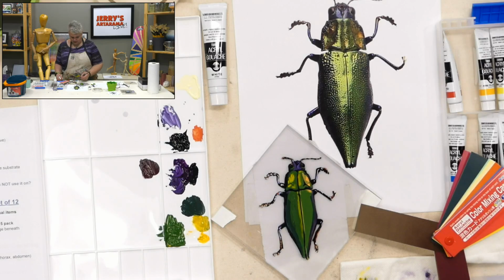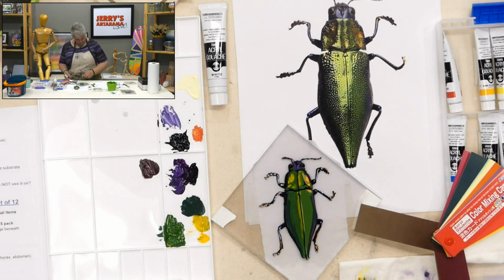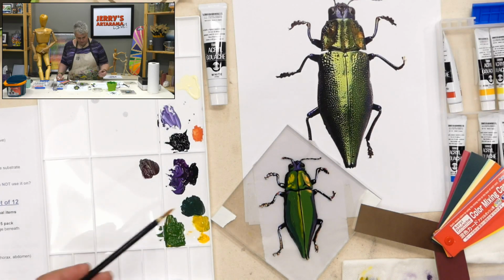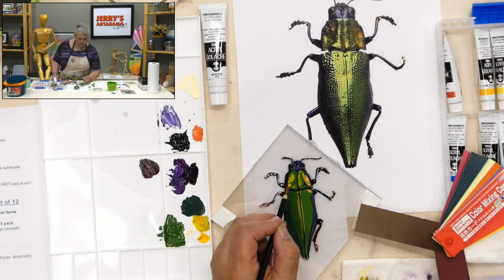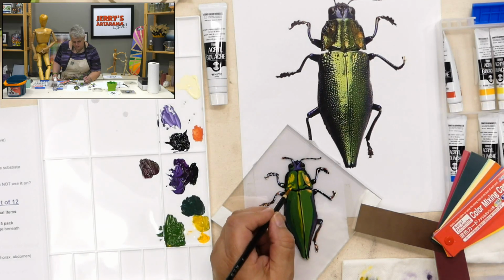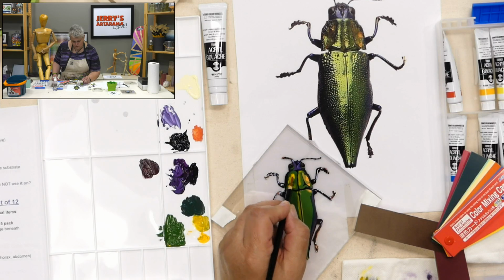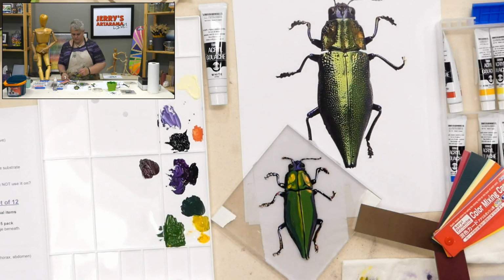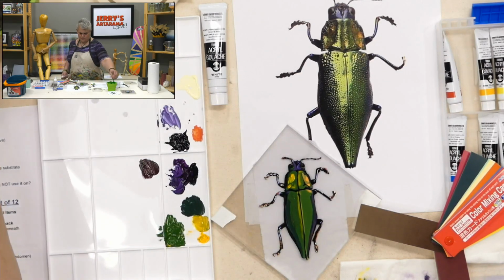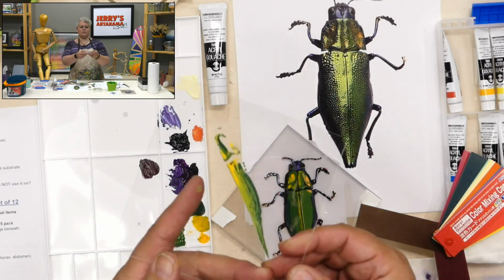So there's a little brown part in his eye. Gonna take a little bit of this straight. This is dry enough. Just still a little wet on that one side. I want to pick it up, but I don't want to. Let's let that dry for just a minute. We'll look at this, the last little bit we've got.